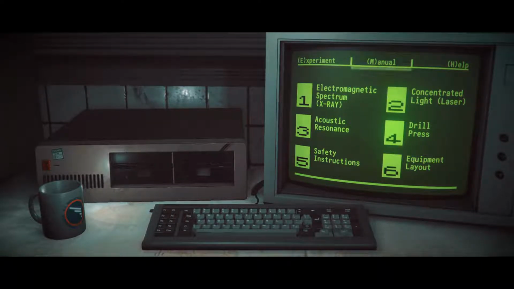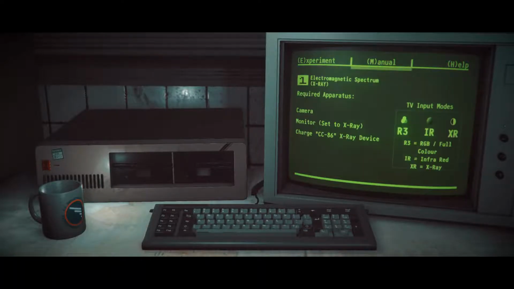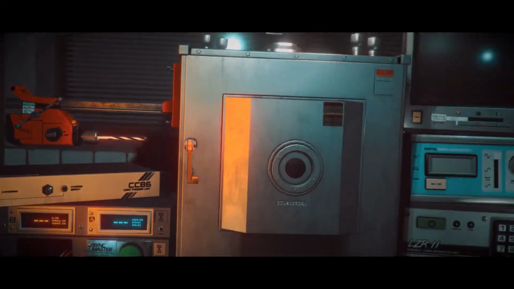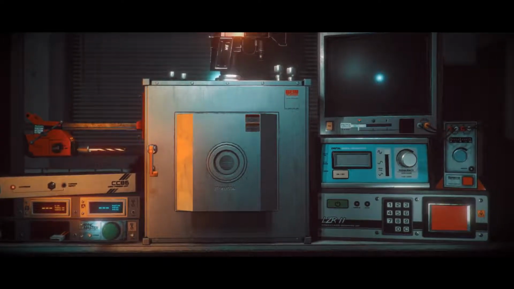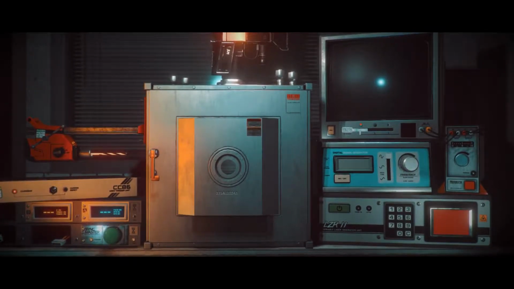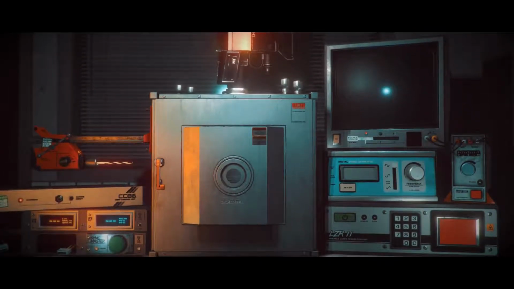So we're doing X-ray, and so we need TV input as XR, the camera, monitor set to X-ray, and charge CC86 X-ray device. Okay, so it looks like we're gonna have to use a mouse a little bit. Is that the camera?